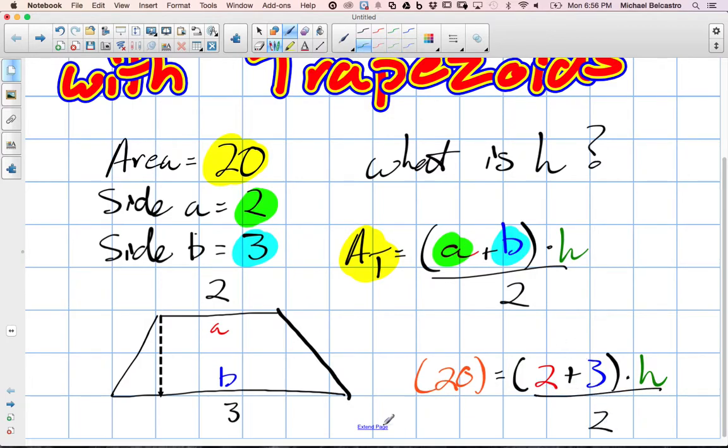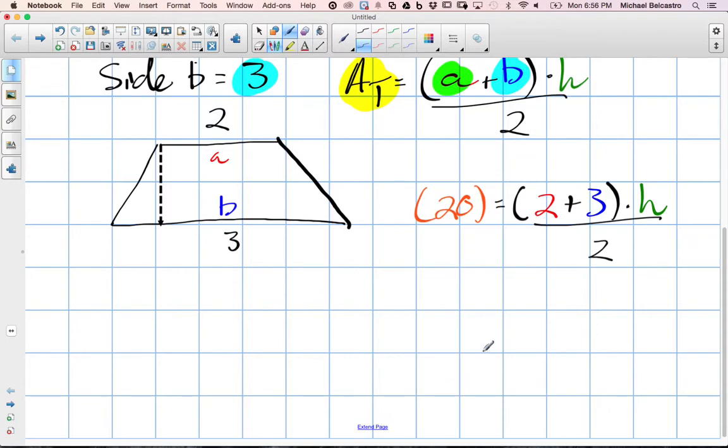Okay. So I'm going to show you how to manipulate an equation. This entire equation is divided by 2. I don't want to work with a fraction, so what I want to do is eliminate this. I need to multiply both sides by 2, or sometimes they refer to it as bringing a number over. Because it's divided by 2, when I bring it over, I multiply by 2. So if I bring that over, it would look like this.